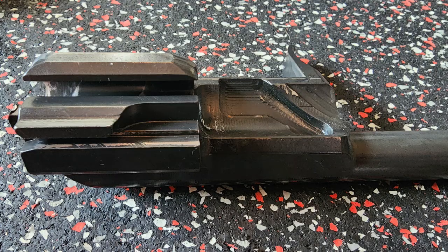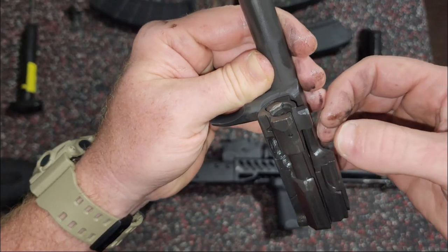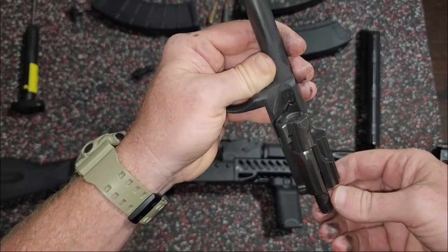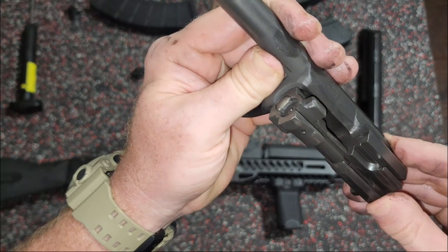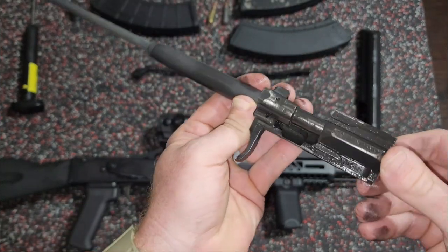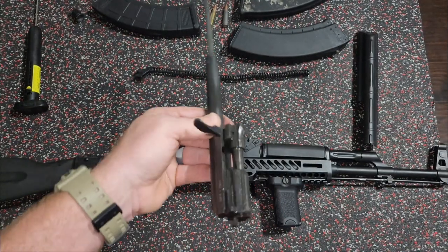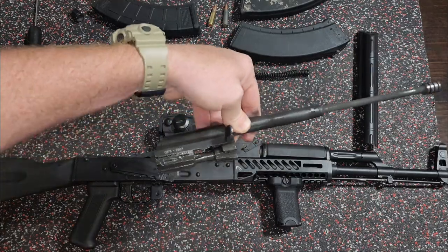Just had a range session today for this video, so it's a little dirty, but you'll see that the wear patterns on this are rolling in just fine. There is a little issue that I don't even know if it's an issue. Right there on the bolt, you can see where it might be getting a little bit delaminated. You guys let me know down in the comments if you think that's a problem, but I haven't had any cycling issues, and this bolt and carrier are super smooth. The action on this is really nice.